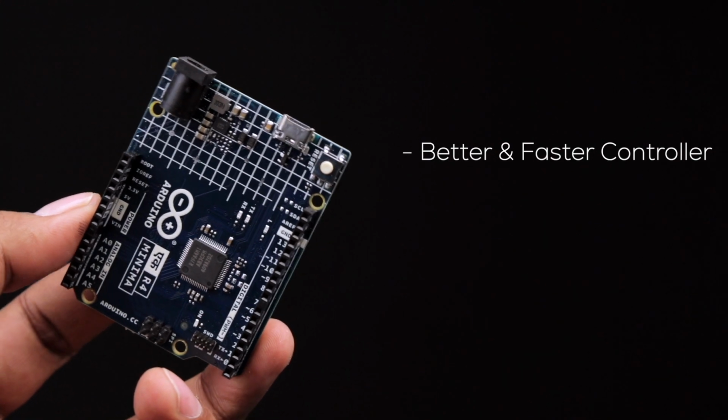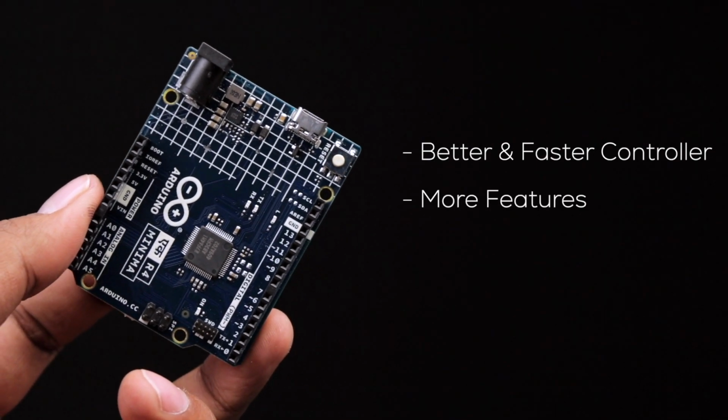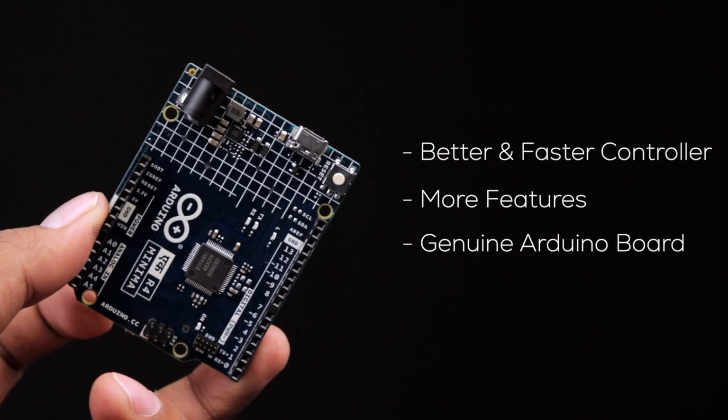And come on, like at 500 to 600 we are getting the UNO R3 clone version, while by paying a little extra you are getting much better and faster board with new features, and most importantly the genuine board from Arduino itself. So that's a really good deal, and I'm pretty much sure this UNO R4 Minima board is going to be the first ever genuine Arduino board of most of my viewers.